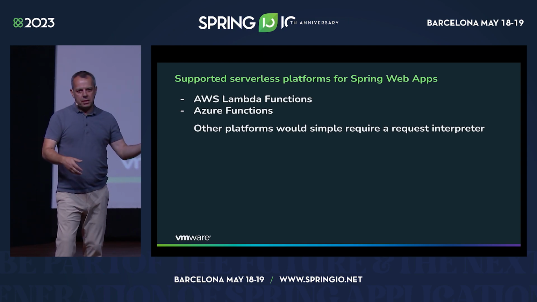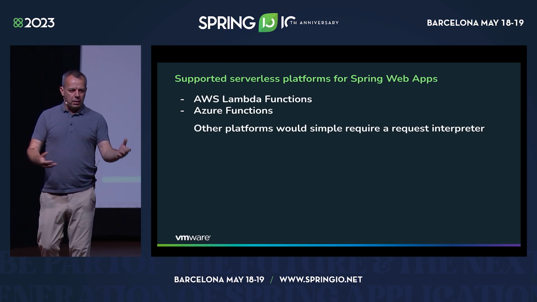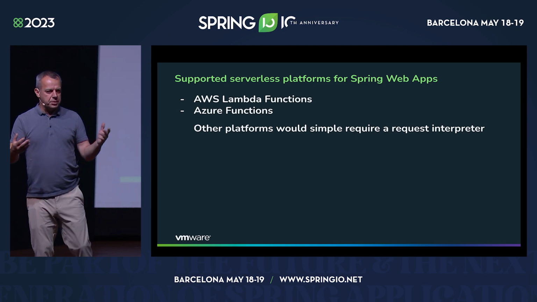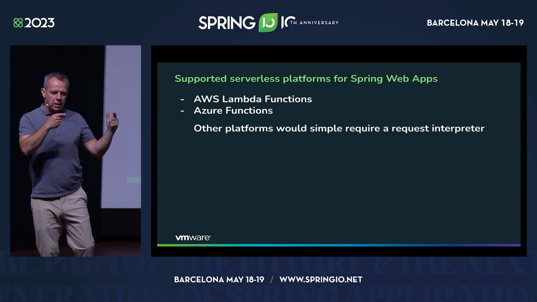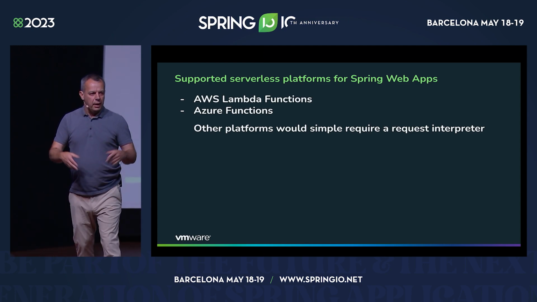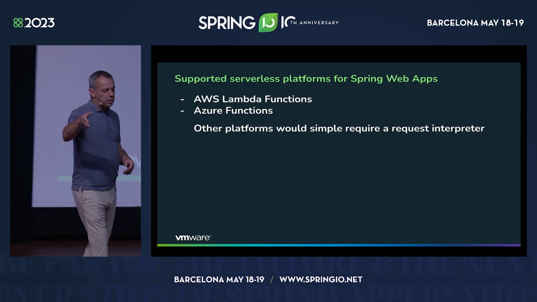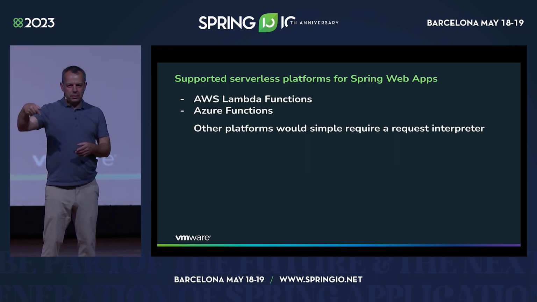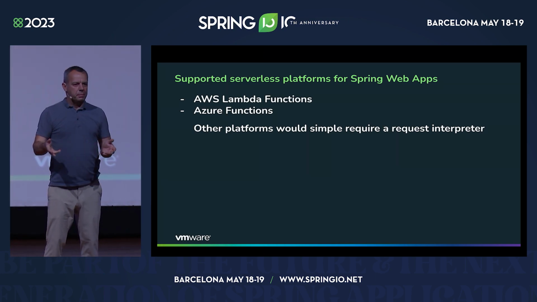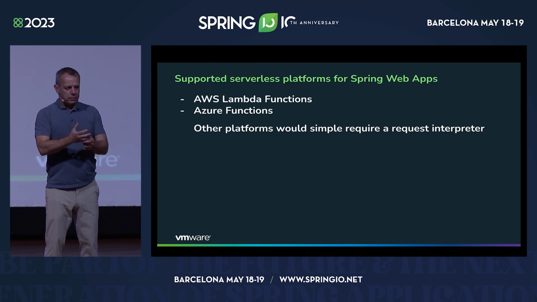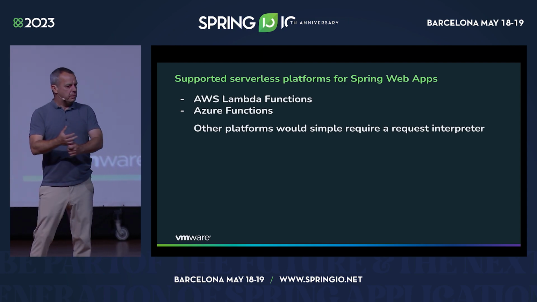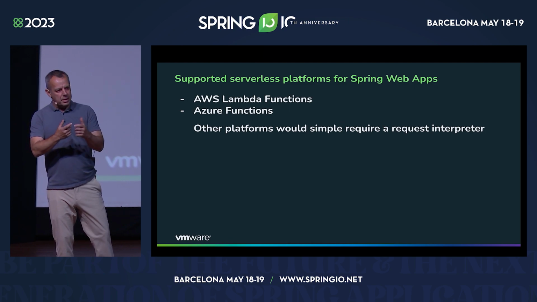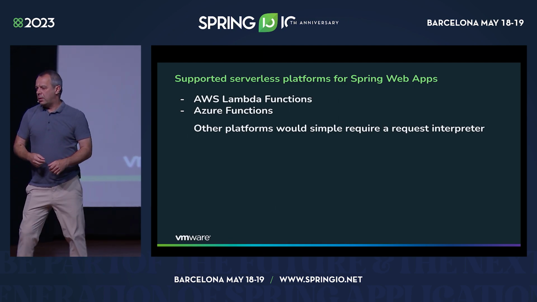If a request comes in from somewhere else, then you have to think about how you're going to do the mapping and so on. But once you figure that out, it's just a matter of writing code that translates your request to an HTTP servlet request. For that, we provide the translate module that I was mentioning before. We provide implementations of HTTP servlet request and HTTP servlet response, where you can set parameters. They're called proxy HTTP servlet request, proxy HTTP servlet response, proxy session, proxy this, proxy that.